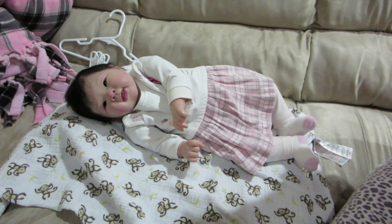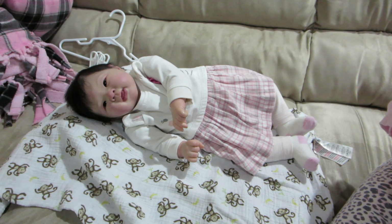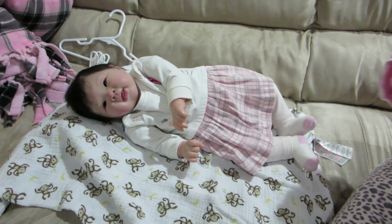I'm just worried that when I get him, it'll be so dampened by the experience that I just won't be able to bond with him. I mean, I really hope that's not the case. I really hope when he does arrive and I open that box, I fall in love with him. I hope that he will look as gorgeous as he does in his photos, and I'll be happy and I'll be able to move on from this experience.